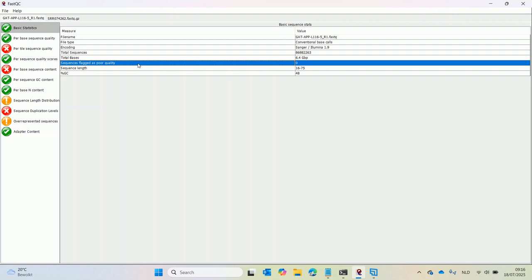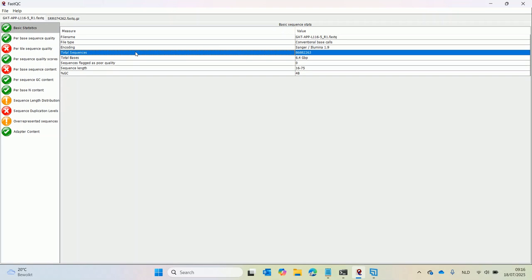So this is an example of an Aviti FASTQ file that was opened in FastQC. So you can also use FastQC on Aviti files. What's typically different is the number of sequences. So here we have a whopping 86 million sequences. That's a lot.